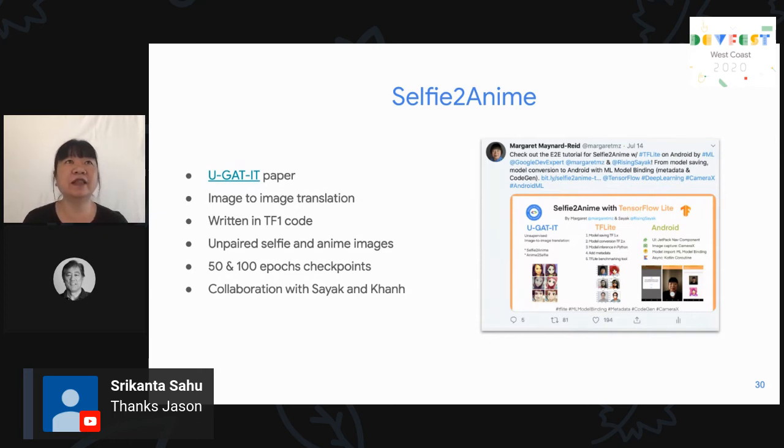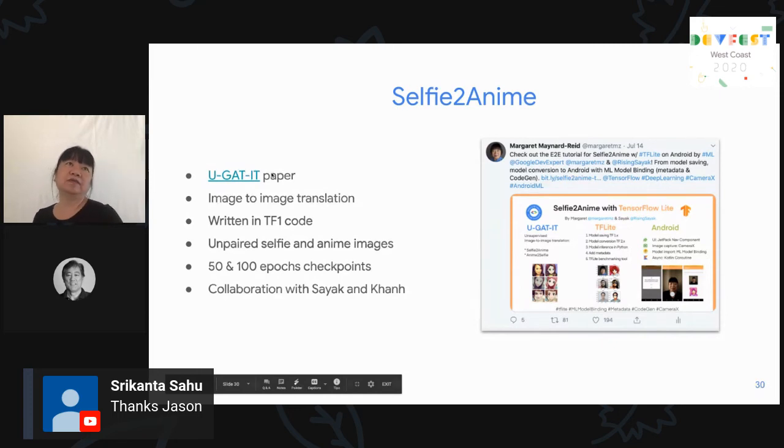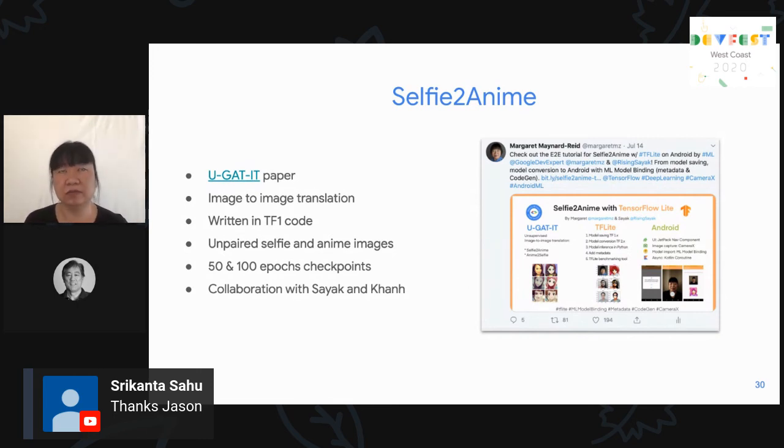If you look at this link that I put here, you will see that the repo has like 4,000 stars on the model, the paper repo, and it's image-to-image translation with GANs. However, even though it's state-of-the-art and it's new, the model training code was written in TensorFlow 1.